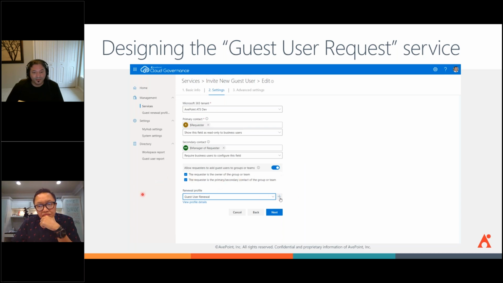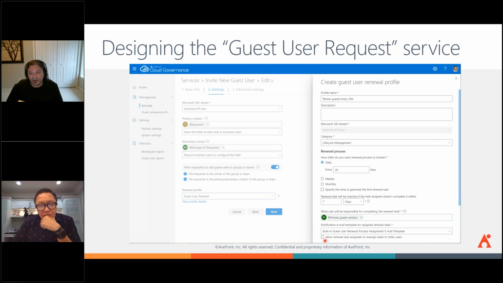Also, the guests will be subject to what we call a renewal policy, which can be triggered on a periodic basis. So I can say I need Dux from AvePoint in. We can put that through an approval process. You can ask my manager. IT doesn't necessarily need to be involved, but they can be. We have all these conditional approvals. But then once the approvals are granted, the guest is automatically added to the directory.